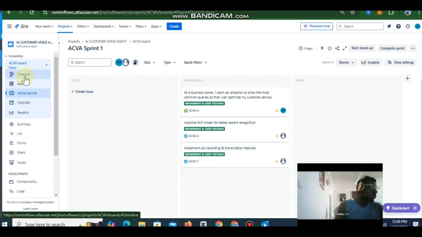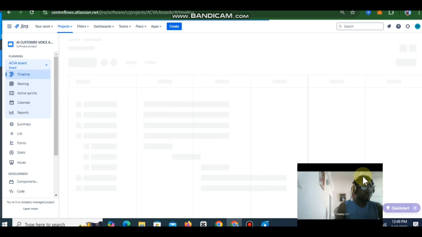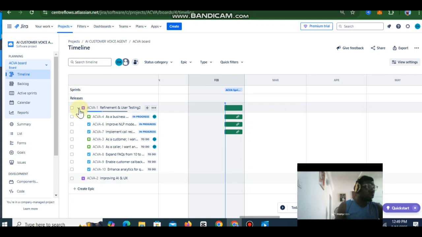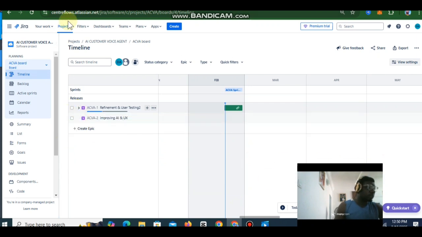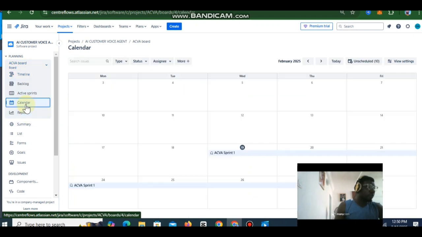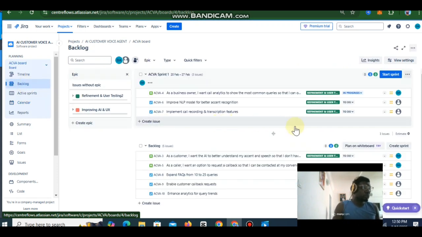So you can now see the timeline from here. You tap on it, on this particular, this is what we're working on. It will now show you everything that we are working on. Okay. One more thing. You look at calendar. So it's starting on the 19th. Look at our backlog. I'm sure you can see.